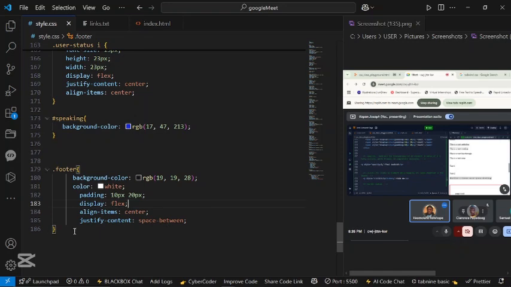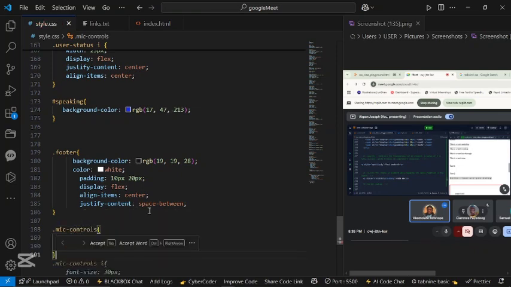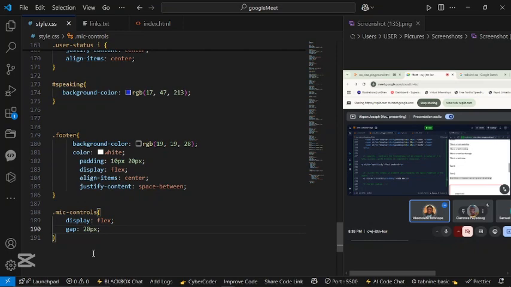So first of all, we're going to call mic controls. So dot mic controls. Now display flex, to make them display together. Then gap: I'm going to do a gap of 25px, not 20px, so 25px.